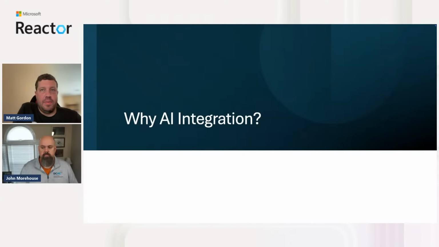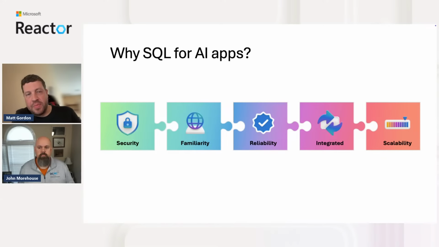So let's talk about it. Why would we use SQL? For those of you who may know a little bit about this, and I'm assuming we have a spread, there are probably people who are experts in this, and probably people who are just coming to figure out, okay, AI, SQL, and Fabric, what are we doing here? Why would we use SQL for that? If you know a little bit about this, you'll know that there are specialized databases that are just used to store vectors. If you're not sure what those are, we're going to explain that in a bit. There are specialized databases for graph and things like that. So why use SQL? We've used SQL and SQL Server and Azure SQL for all kinds of things.